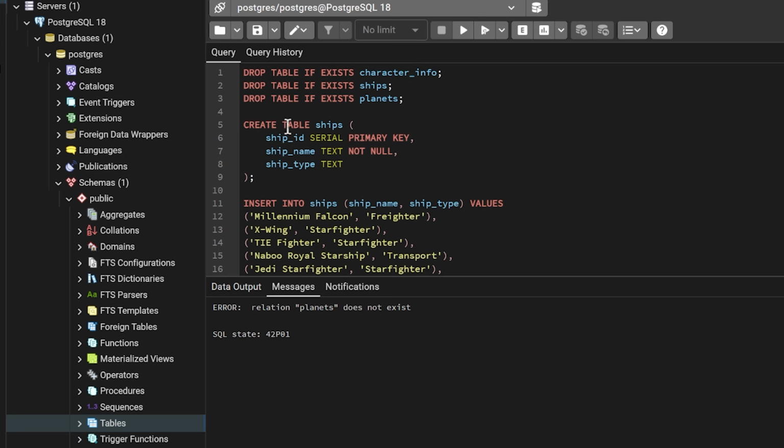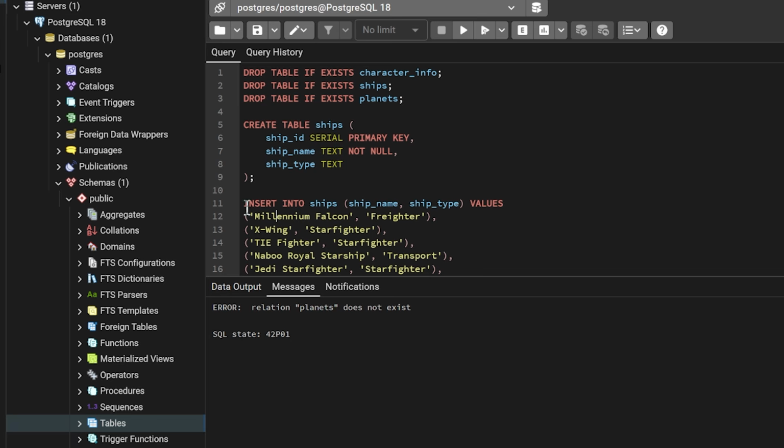Now what we're doing is we're creating a table. These are specific commands within PostgreSQL that do specific things. So all of these in red are going to be specific commands within PostgreSQL. We're creating this table named ships. We have a ship ID, and then right after it, you'll notice we have a data type. Now right here, we just have serial primary key. So that's just going to be 1, 2, 3, 4 without ever creating a duplicate. That's what a primary key is. We also have ship name, and that's just going to be text.